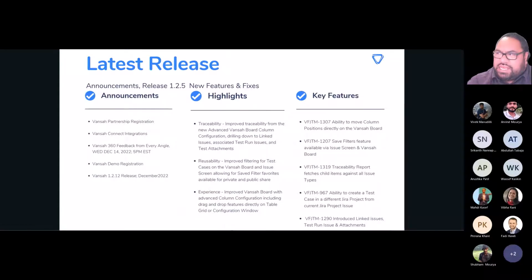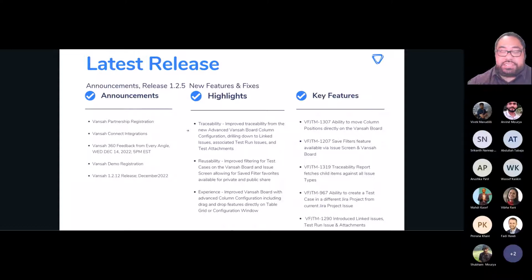I just want to cover some of the key highlights in this 1.25 release. The focus has always been around some of the key pillars that we have with regards to traceability, which is first and foremost. Traceability is always an important driver or principle of Vansah, as you will see, to be able to piece your information together from requirements to test to production.